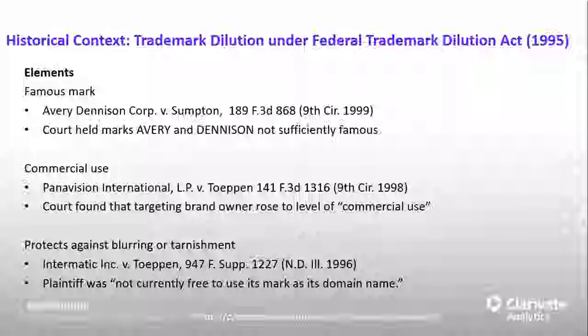Next, brand owners had some success with filing under the Federal Trademark Dilution Act, which became part of the trademark body of law here in the U.S. The elements were that you have to have a famous mark, and then you have to show commercial use, and then the context here is that the use caused blurring or tarnishment of the mark. And so a bit more success here in the case law here we'll leave up on the screen, and our viewers can feel free to look into these further later. But you'll see the challenges that brand owners had under these theories of law.